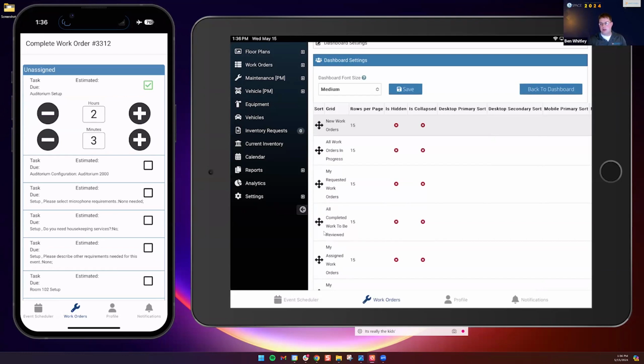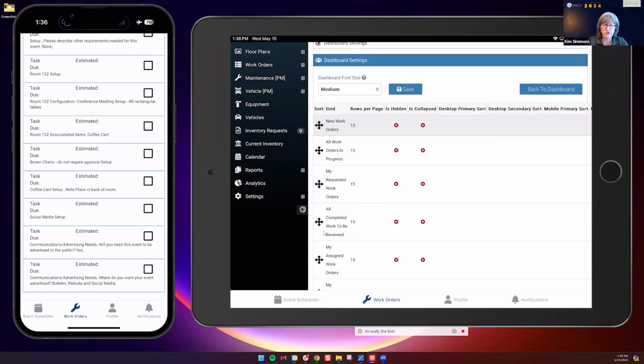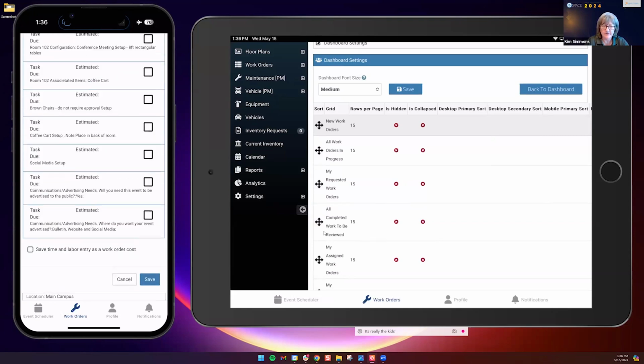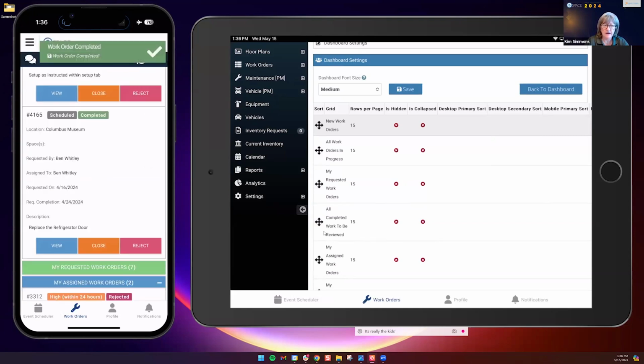I can mark this task complete, and you can note how many hours that took. So that's a way to close out work orders and easily note, if you guys are doing time tracking, how much time that's taken. Yep, so notice that Ben said, if you're doing the time tracking, this is a setting at your admin. Your admin controls whether or not you're doing that level of tracking with your work orders. But yeah, it's definitely much easier in that mobile app with that enhancement, which is great.